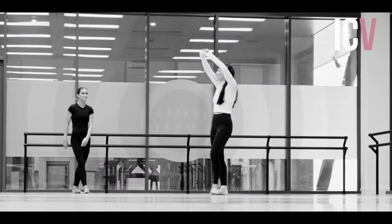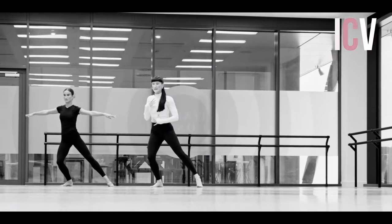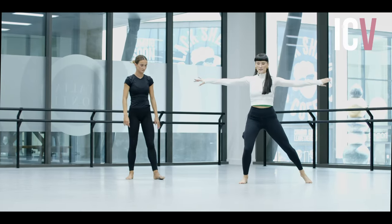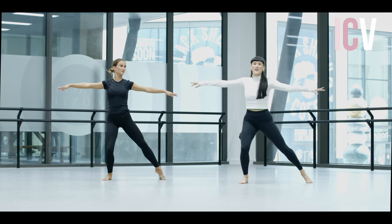Gorgeous. So that weight just went a little bit too far back then, but you can use those arms as you step out of it to get your weight back in the right position if you do feel like you're pushing back a little bit. So from here, you'll go one. You're going to pas de bourrée under using your left leg.